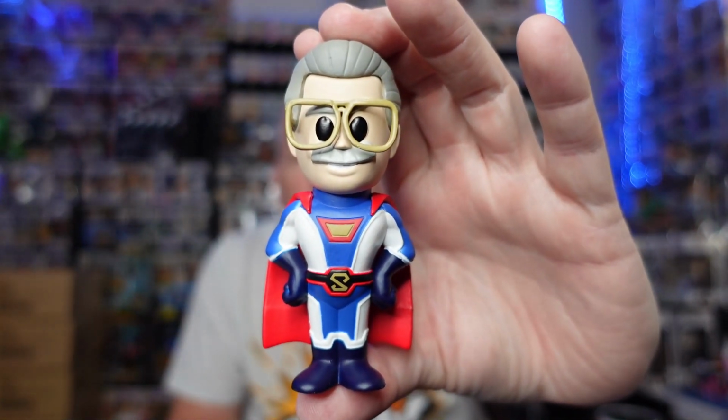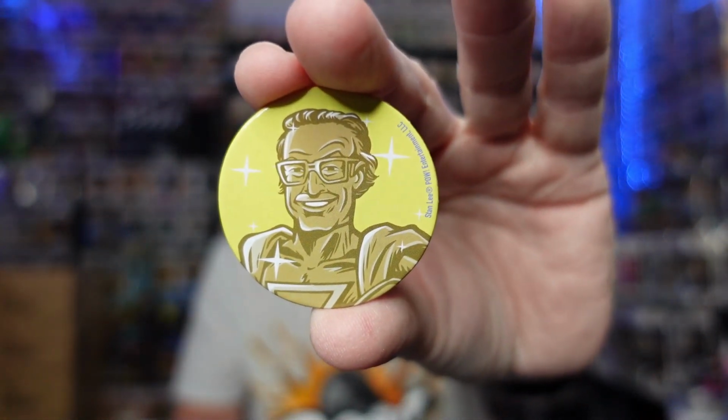Chases, let me know in the comments if you guys pulled a gold chase Stan Lee, if his cape is a little bit off-center. But man, I like him. I apologize. I like it a lot better in my hand than I do behind the camera. So you guys will definitely like this thing when you get it in your hands. All right, we'll put him away. You guys are going to like this Stanley soda. All right. Common. And let's put the chase away. We'll be taking some photos of him. I do like the way they did the gold pog on Stan, though. Super cool.